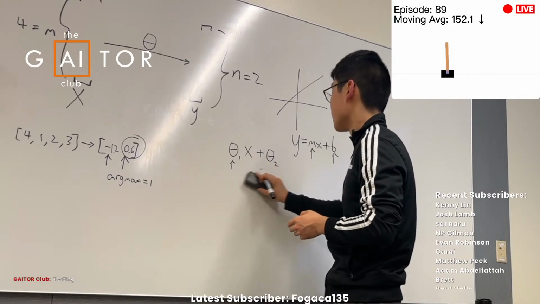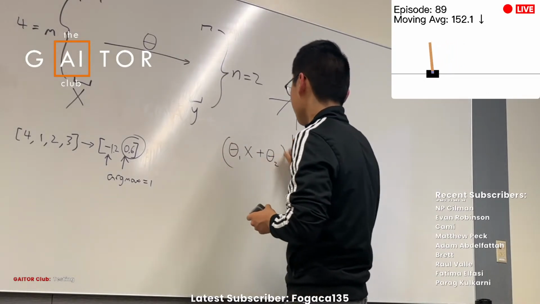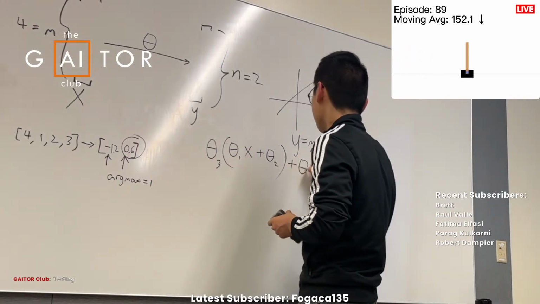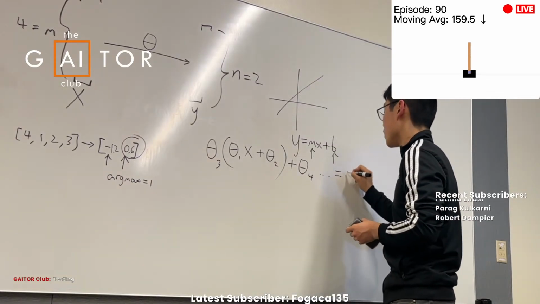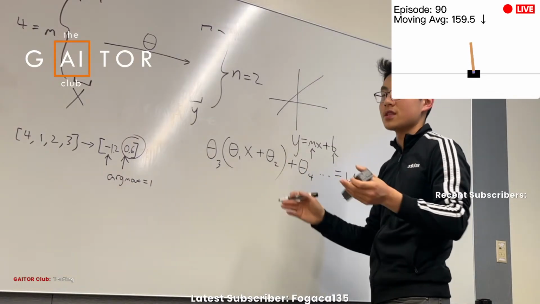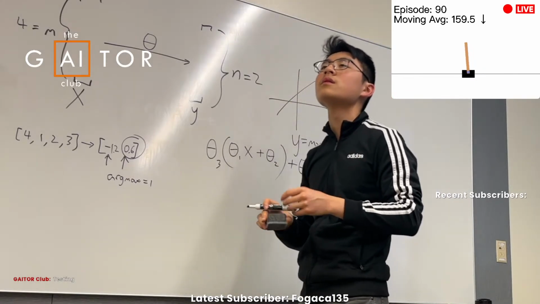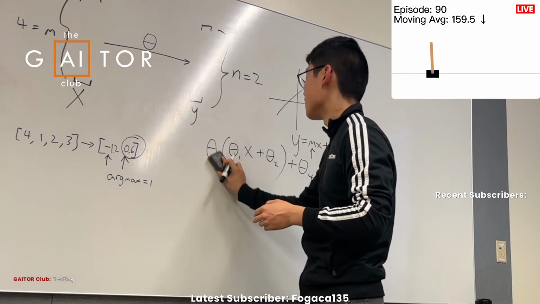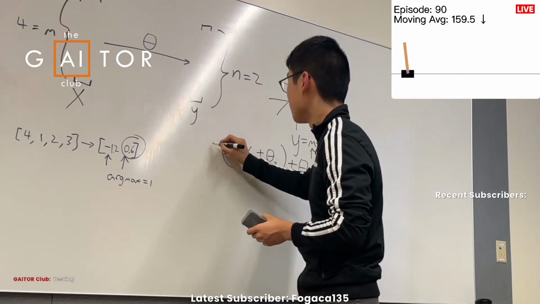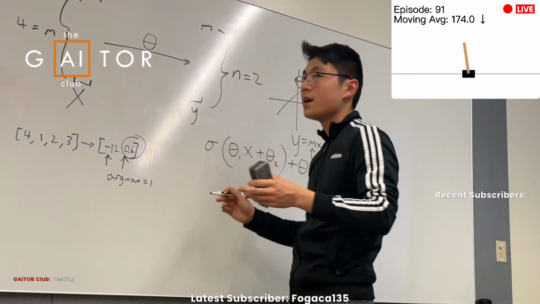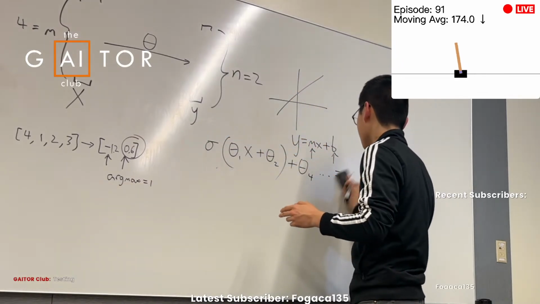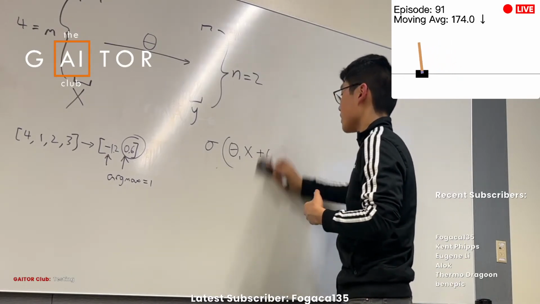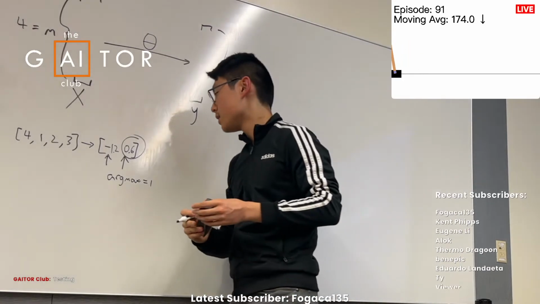And in a neural network, you're just going to take this and do it multiple times. So the output of this, you can multiply by another matrix theta 3, add theta 4, and so forth until you get to y. And you also have activation functions, things like that. Yeah. Well, I was going to ask, is theta 3 an activation function or just a scalar? Theta 3 right now is just going to be a matrix, but you can do, you know, sigmoid, yeah, activation function, whatever you want. But that's kind of going out of scope here because our focus is on reinforcement learning rather than neural networks in particular. We will talk about neural networks in more detail in future ML Mondays.